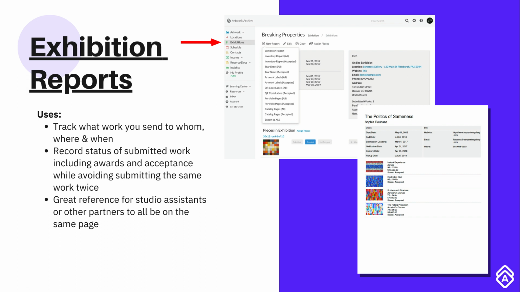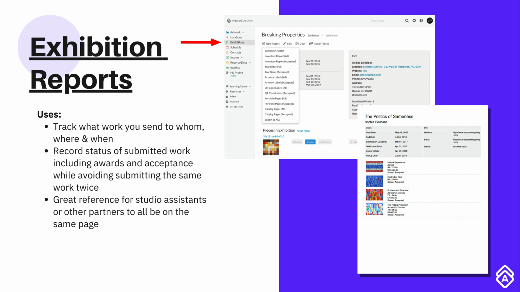And I recommend using this if you have a group of work even set aside and need to keep up with important dates around pickup, drop off, show dates, etc. This is a really handy and useful report if you also have studio assistants and want to make sure everyone's on the same page. So if you ever also have had, like me, or I guess a friend maybe, sitting in a group, a bunch of artwork in the corner of your studio and you forget when and where they're supposed to be, this report is for you.